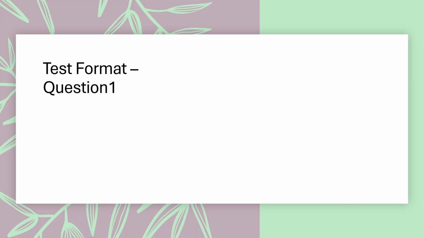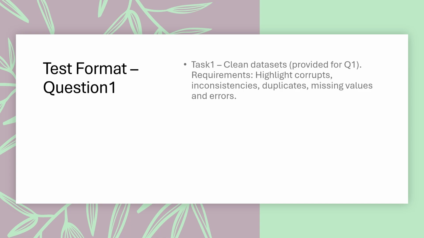For the first question, there were four tasks and two data sets were provided. In the first task, the instructions said to do data cleaning. There were clear requirements to look for inconsistencies, duplicates, missing values, and errors in the dataset. In the second task, it was asked to group the account IDs into segments. Account ID was one of the columns in the file provided, and how many segments and which column will form the basis of the segments was not given. It was on the candidate to choose the appropriate column based on analysis outcome.